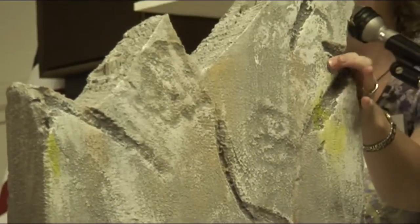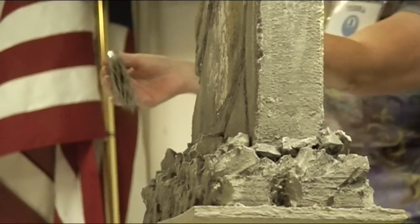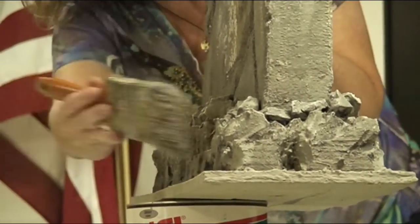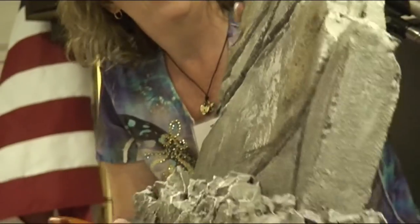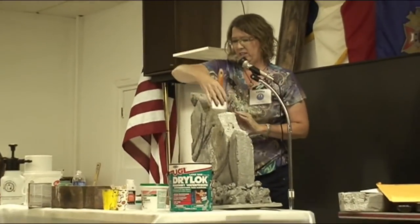By the way, these rocks are made out of foam too. How'd you make the rocks? I chunked it, like breaking ice. Just twing, twing, twing. Cool. You see that? It really took out the rocks. Not the best job, it's a pretty wet brush, but generally we dry brush this.